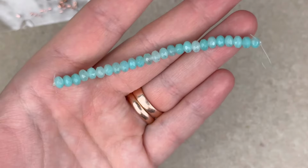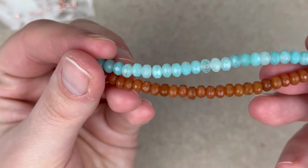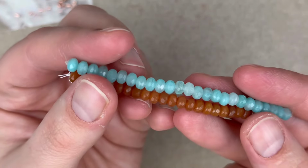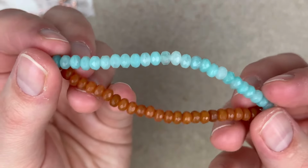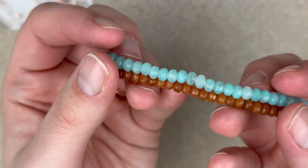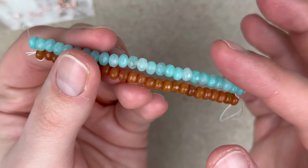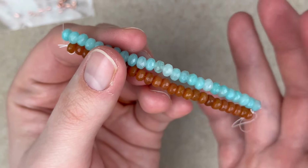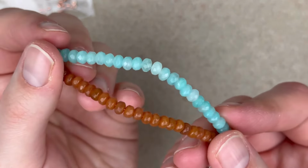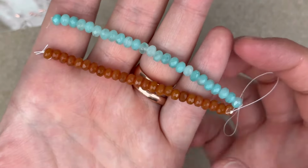We have two colors of rondelles here. We have the turquoise color and the amber color, and they are so beautiful. We have to make something really dainty with this. I'm thinking just a simple chained bracelet, maybe a 2-strand bracelet with these, with simple loops with copper colored wire. I'll just bring that from my stash. I'll use Soft Flex for that, but I think this color combination is so nice. I even like it more than turquoise and red. Turquoise and red I really do like, but it is a very southwestern reminding look. So toning the red part down a little bit with this copper color is really nice. It's really good for fall.